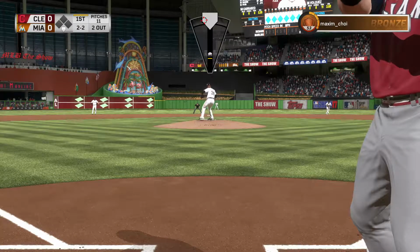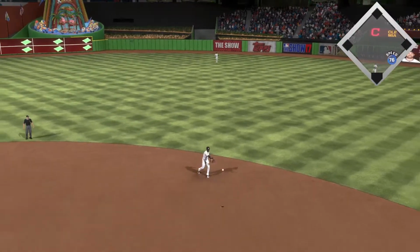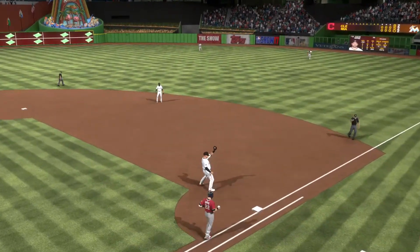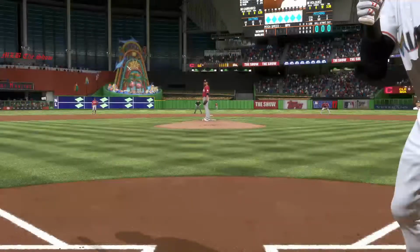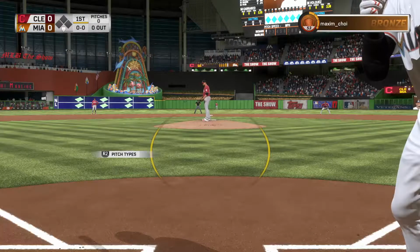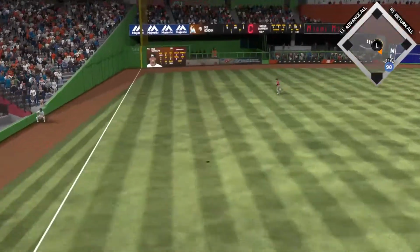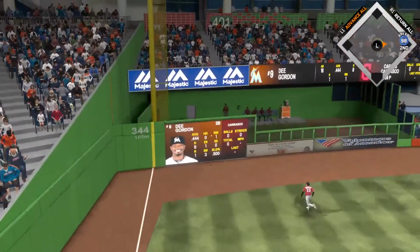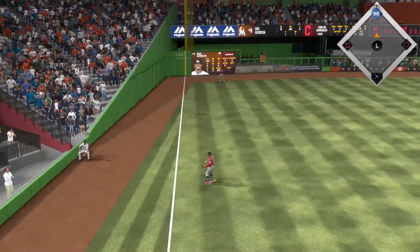Here's the pitch on 2-2. Hard hit ball to second. Scooped up on the backhand. Throwing the dirt, but a good scoop at first saves an error as the side is retired. Here's D. Gordon now. He'll lead things off here in the bottom half of the first. Second baseman, D. Gordon. Swing, line, drive. That's going to be trouble. Around first, Gordon on his way to second now. And he's going to get to second now with nobody out.